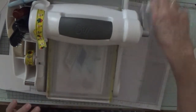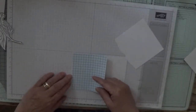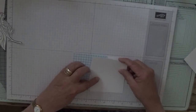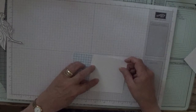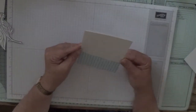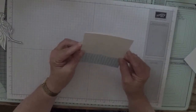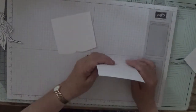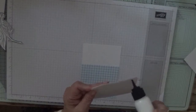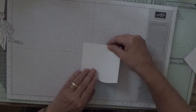So, get rid of that. And then what it will do is I will use this card piece as a guide, put my Stampin' Up DSP on there, and put this on the other end. And there we have our guide for where to stick the DSP, which is a tad, I think. Oh no. So let's do this. So I'm just gonna place some glue on there. And stick that.